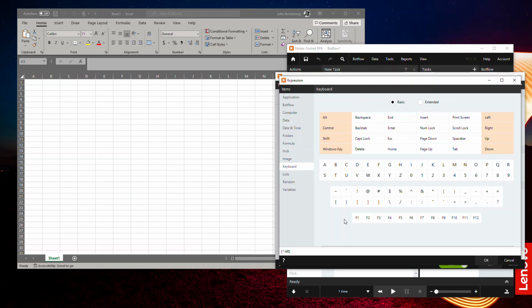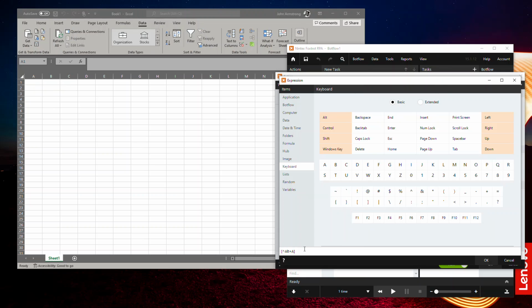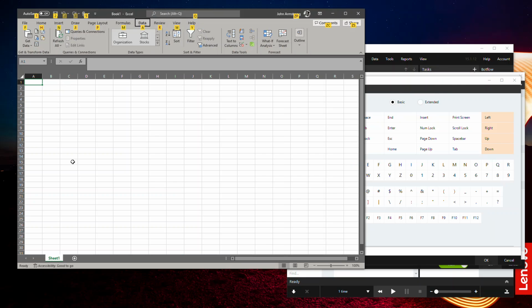So let's say I want to go back to that data tab, right? That was Alt, and then I pressed A. And then R, right? So that would be refreshing all the data, all the data connections or queries. So press Alt, we do A, gets the data tab, R gets the refresh all, and then A again. So just to triple check, A, R, A, right?